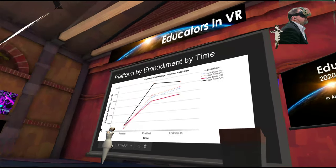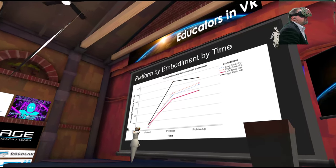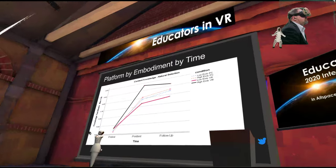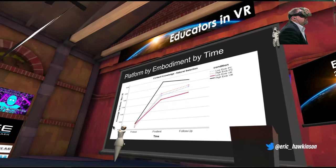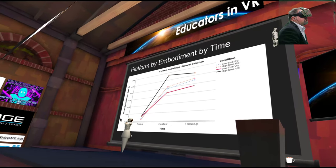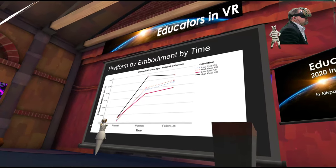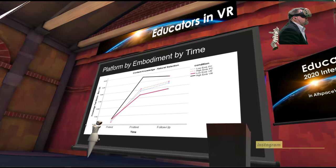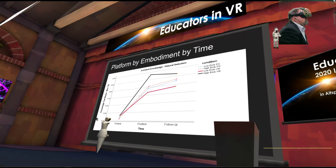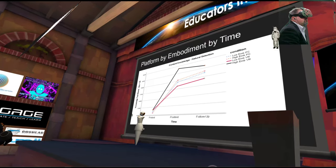All right, so here the bold red line is showing you how they did. They all started the same at pre-test. Yay, we like to see that. And then by post-test, the low embodied VR is significantly lower than the high embodied VR group. Everyone came up, of course, they're all learning more, but that group came up less. And so you're really being penalized, you're doing worse. If you're in the Go headset and you're not able to use the net and use your body and gesture, you suffer. You do worse than if you were in a high embodied condition. You actually even do worse than PC. So that was fascinating.